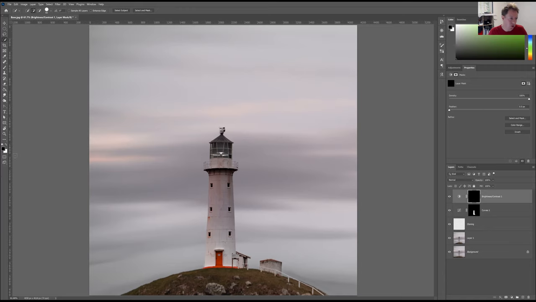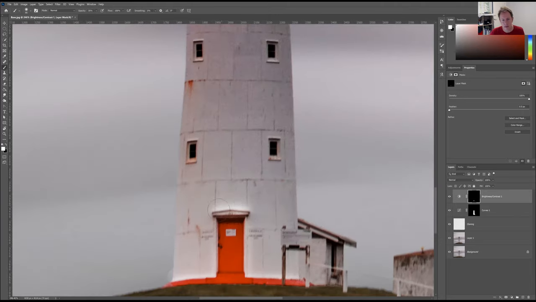And then all I'm going to do is brush white on here, onto the door, with a fairly low opacity so I can build it up gradually. I just want to add a little bit of color and excitement to this door here without going too nuts. So you can see on the layer mask here, there's a tiny little bit of white coming in now. There's actually a glow off the top of the lintel there, which is there in the original photograph. It's just reflected light from the clouds, but we don't want to amplify that too much. So I'm just going to make sure that I haven't added to that in my layer mask there. There we go, that'll do. And you can turn that little eye on and off to see what you've done.